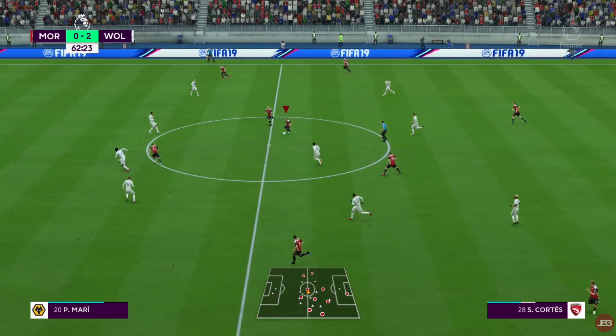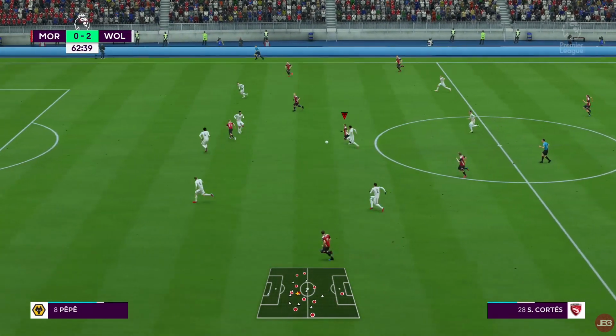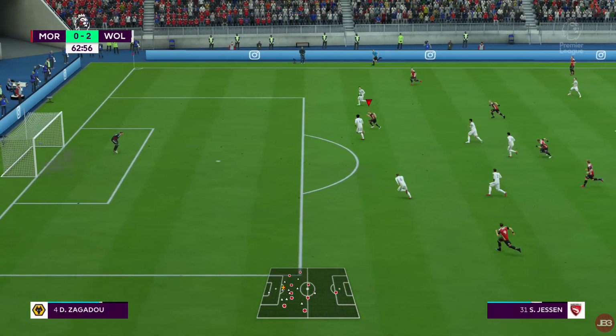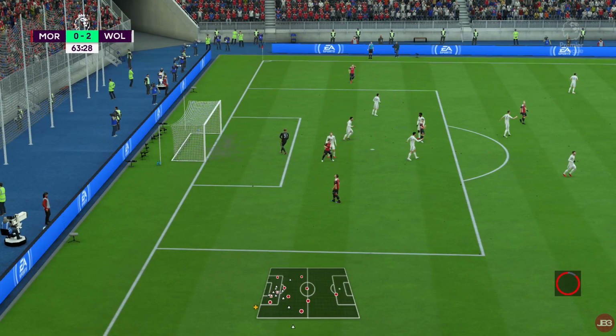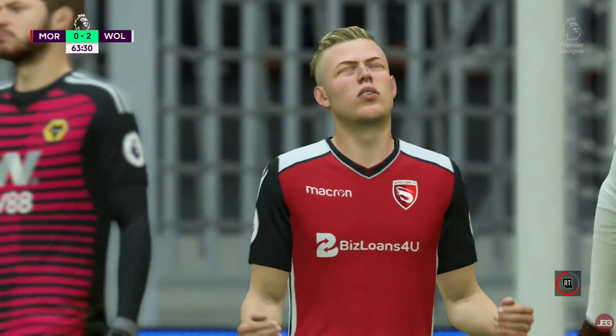O'Grady gets it up to Cortez. He's going to push forward here with some space. Gets it past, and Jessen's in there. Can he cut back inside? Top of the box. Laces it wide of the net. Had a good opportunity, but just couldn't find the net.